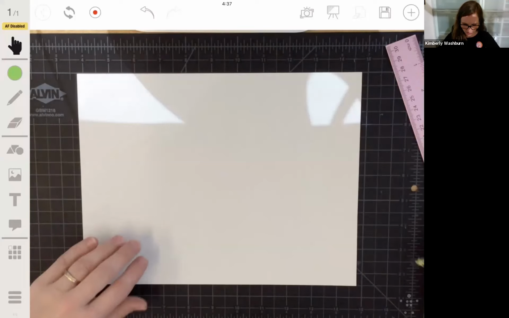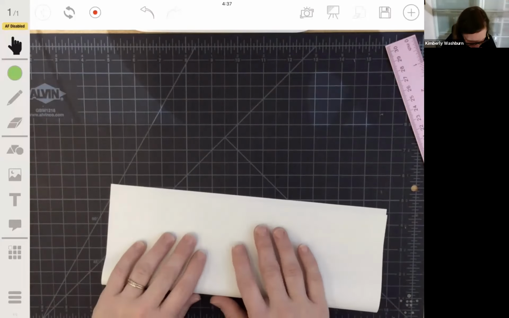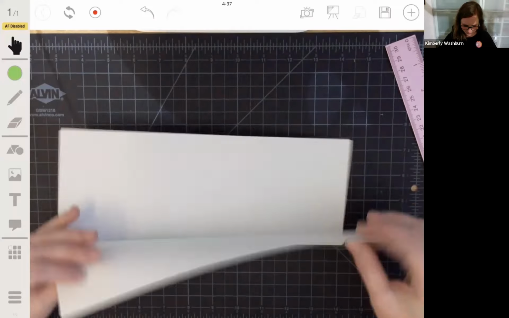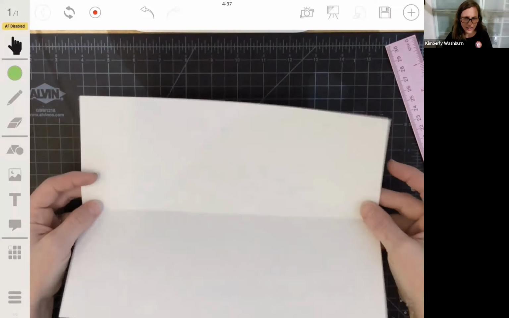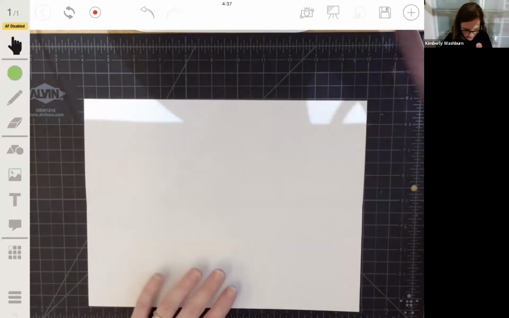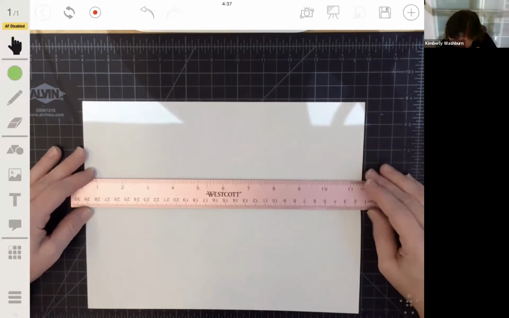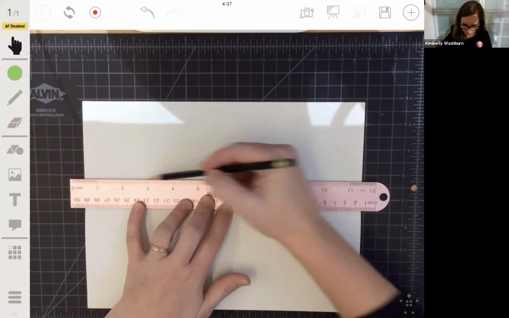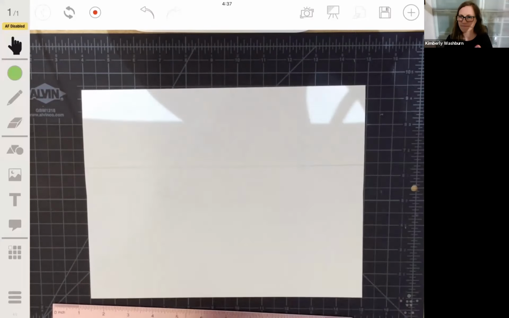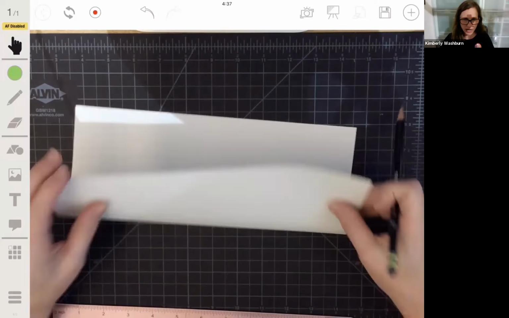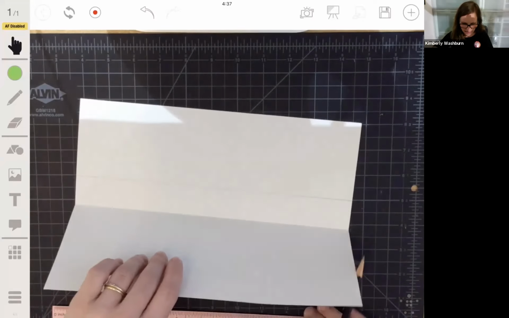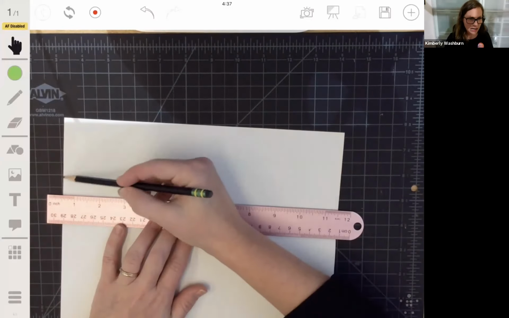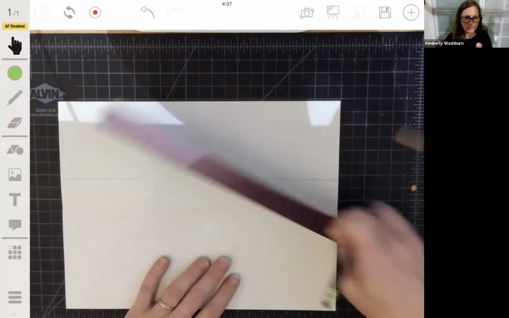Another way that you can find the center of your paper is just to fold your paper in half the long way, just like this, and that's the middle, right? Now we have a line that shows us what the middle is, and then I can just put the bottom of my ruler on that line, and then draw the line at the top of the ruler, and it's a little bit above halfway. So that's an easy way to find it. You can fold your paper in half, just like that, and then I put the bottom of my ruler on the halfway point, and then I drew the line at the top of my ruler. So that's an easy way to do it.